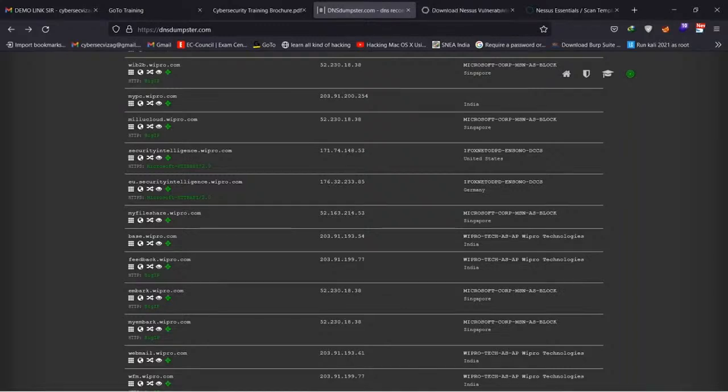Okay, sometimes your organization might not give you sufficient data. That is why we need to gather that information from other third-party sources, websites like DNS dumpster and so on. Okay, the more data you have, the more possibilities you have to attack the system. The more attack vectors you can find, or possible paths you can find to attack the system. So that is why it is necessary to access these websites and get the data about our target from these websites.